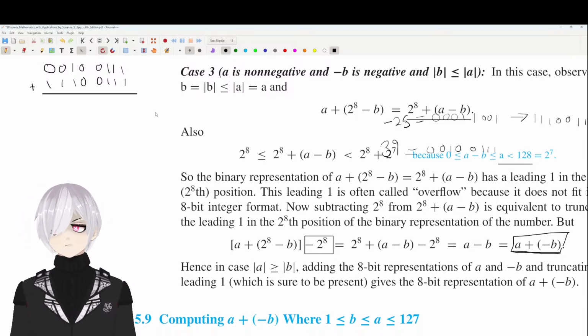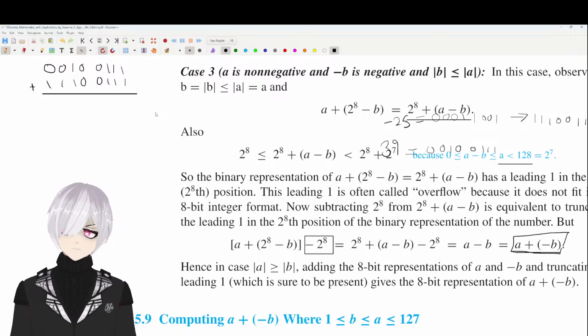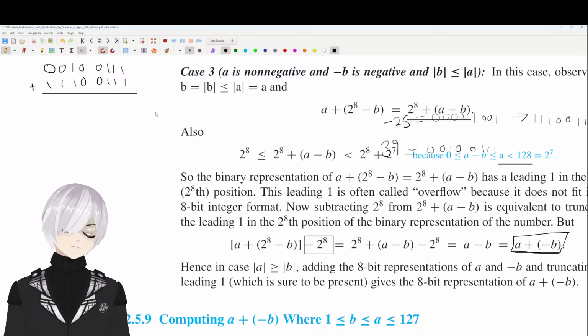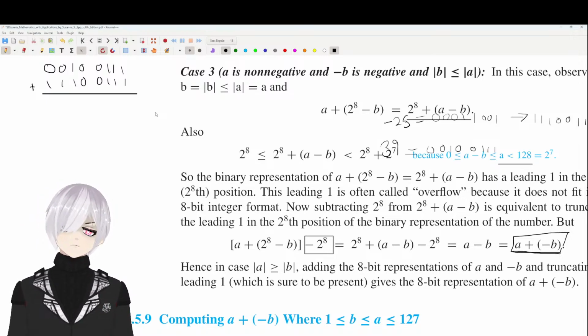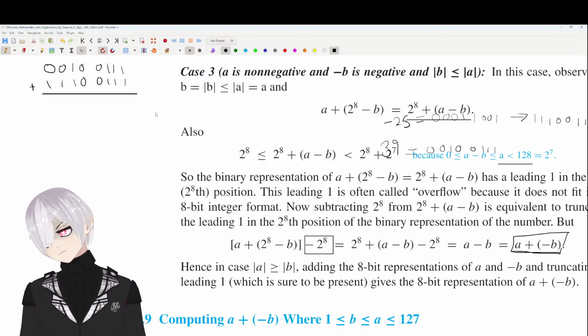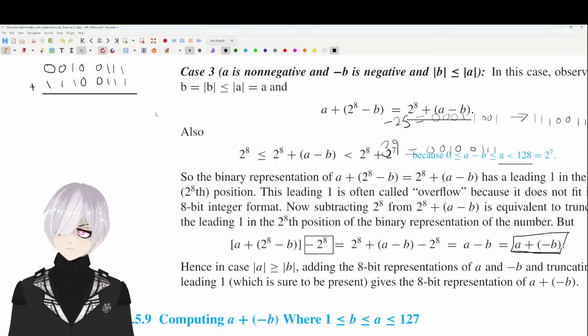What would be enough to get us beyond 256? The bottom number there, the one with the leading one. The ones with the leading ones are from 128 to 255, the representation of negative numbers. The thing on top has a leading 0, so it's in the range of 0 to 127. So we're taking something in the range of 128 to 255 and adding something from 0 to 127, and if the first is big enough, adding the smaller thing could get us to 256 or higher. So we could end up with a leading 1 in the 2 to the 8th position.